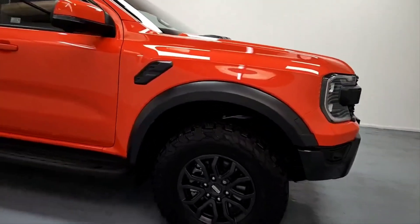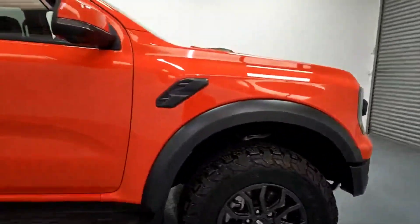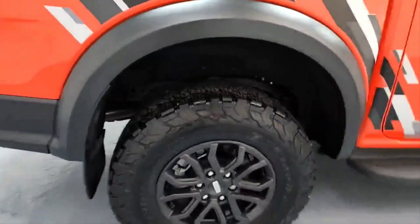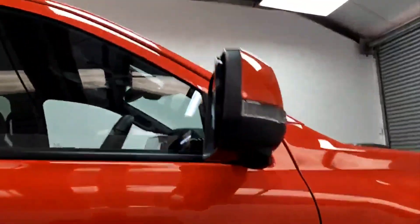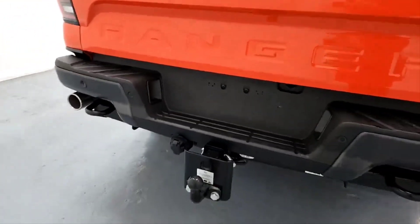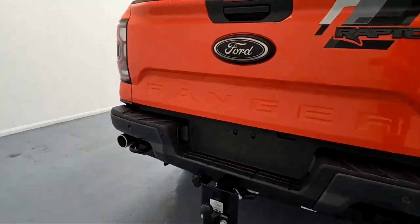You've got those lovely large black 17-inch alloy wheels with really nice large meaty tyres. You've got Raptor sidebars running along both sides of the vehicle. Just going back to the mirror — you've got a camera just underneath the mirror on the driver's side, and also one on the near side of the vehicle. On the back of the vehicle, you've got two more towing eyes and a tow bar with a 13-pin power point, giving lots of extra functionality if you need to tow. You have an additional towing capacity of 2.1 tonnes with this vehicle.